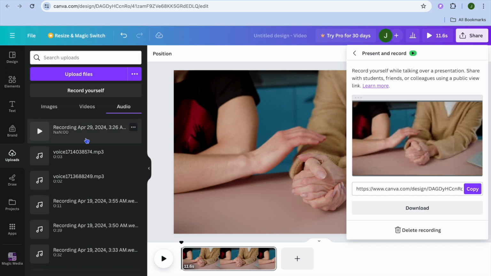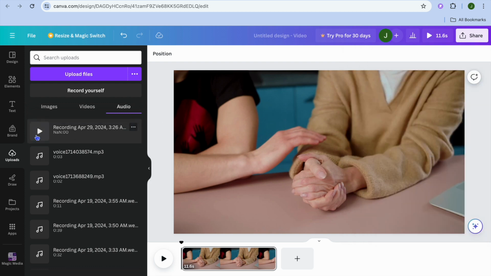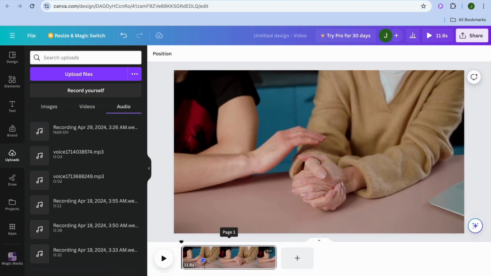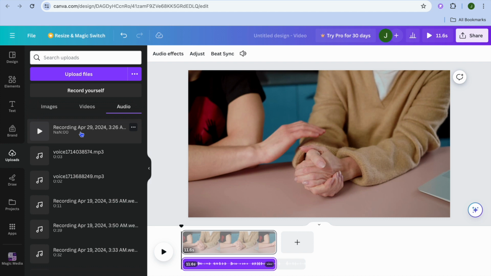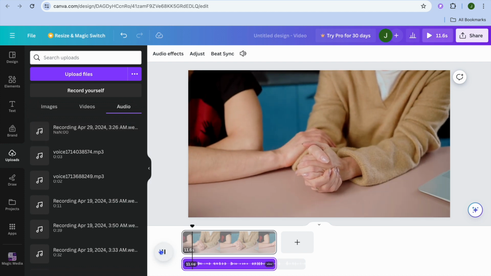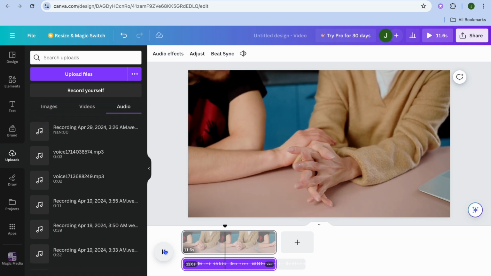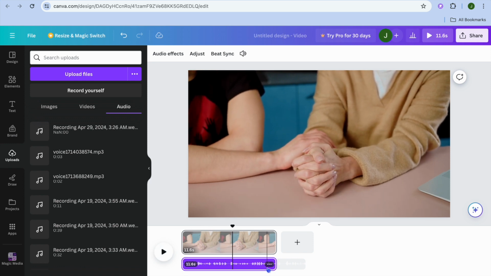After you have tapped on Save and Exit, now if we were to go over to the left-hand menu option, tap on Uploads, select Audio, you can see the audio track right here that we have recorded. For example, if I were to play it, you can hear it now. And if I wanted to, I can drag and add it to the timeline. So I can tap right there and I could add it to the timeline. Then tap on Play. And you can hear it right there.